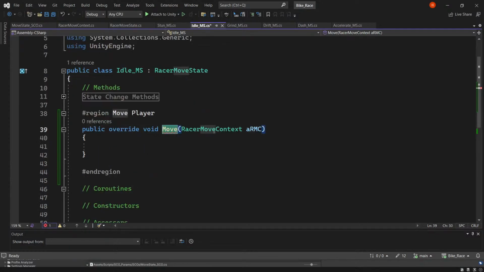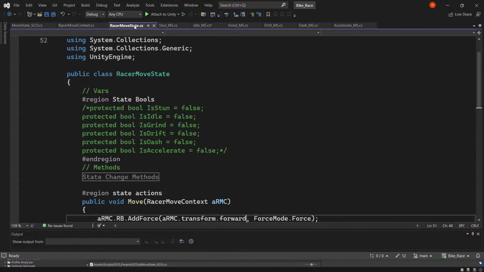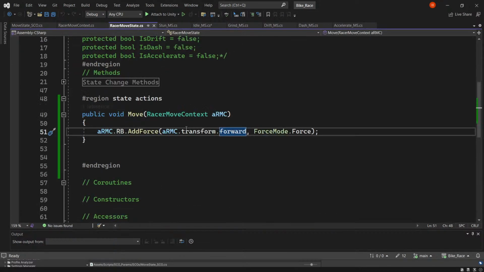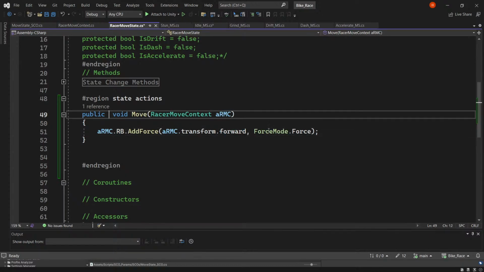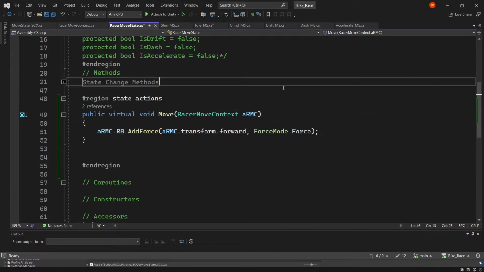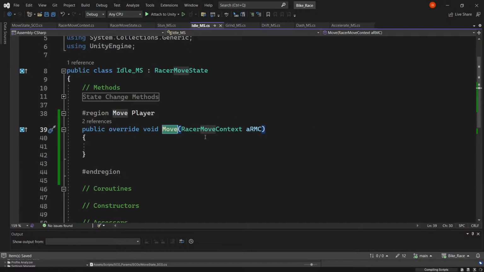I have to see what it is. Move RMC, racer move state. What is move RMC? Does this public void? It's not. Virtual. I want everybody to be able to override move.